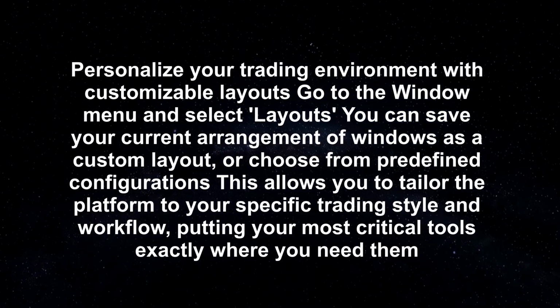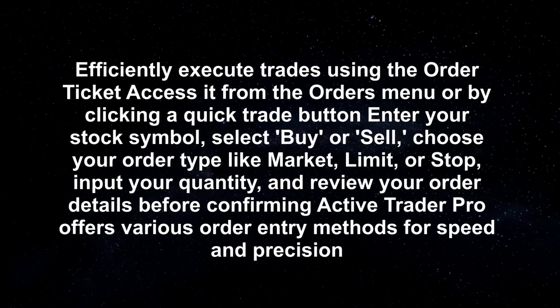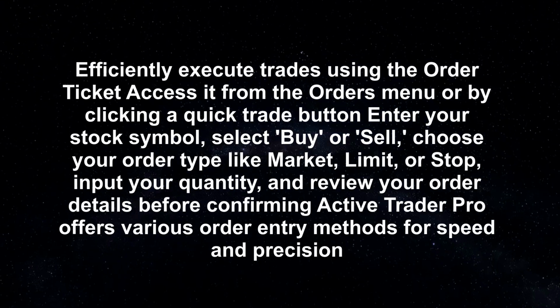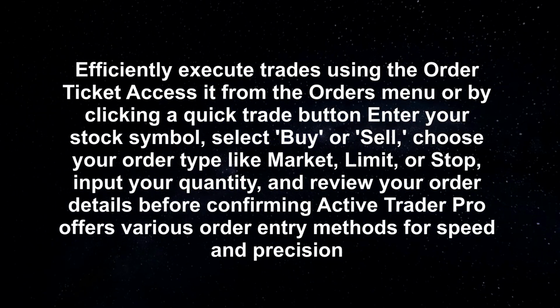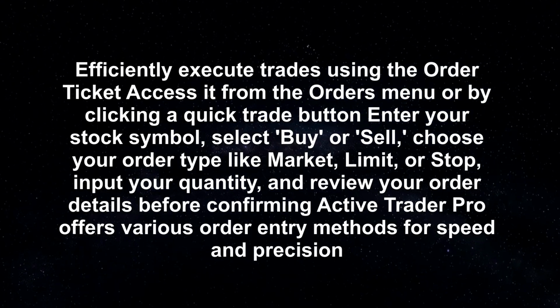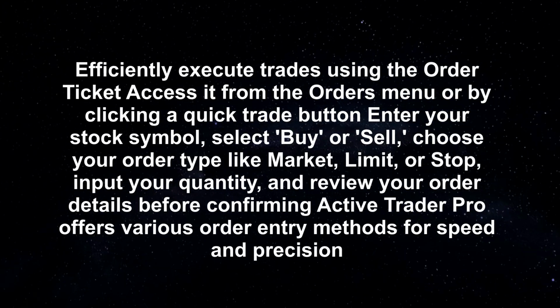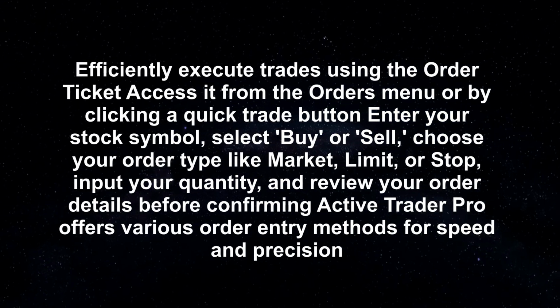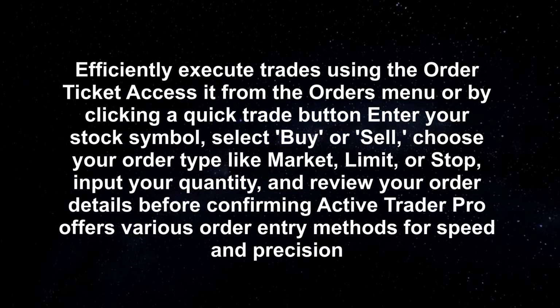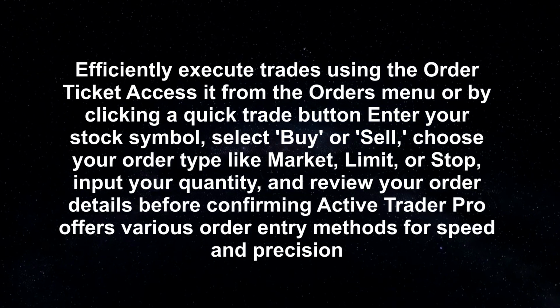Efficiently execute trades using the order ticket. Access it from the Orders menu or by clicking a quick trade button. Enter your stock symbol. Select buy or sell. Choose your order type like market, limit, or stop. Input your quantity and review your order details before confirming. Active Trader Pro offers various order entry methods for speed and precision.